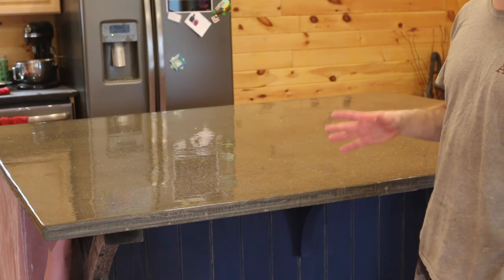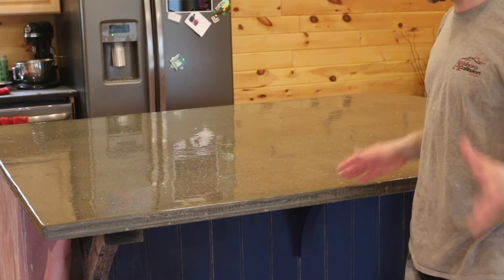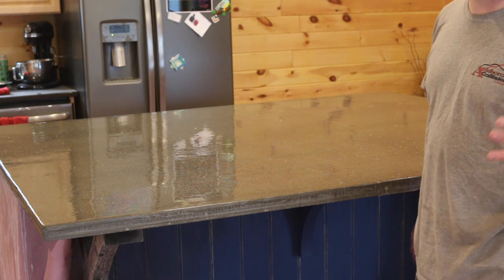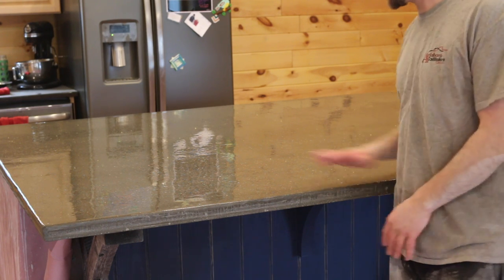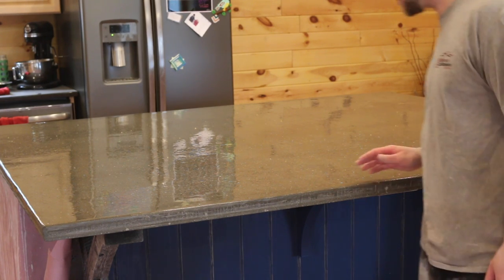If we put a urethane or a spar varnish on it, this is kind of the look we're gonna get. Looks really nice. I haven't seen it completely dry yet either, so it might look nice dry too. Maybe we'll do a different technique. But I just thought I'd spray it down with an even coat of water, so we can all see what it looks like right now.